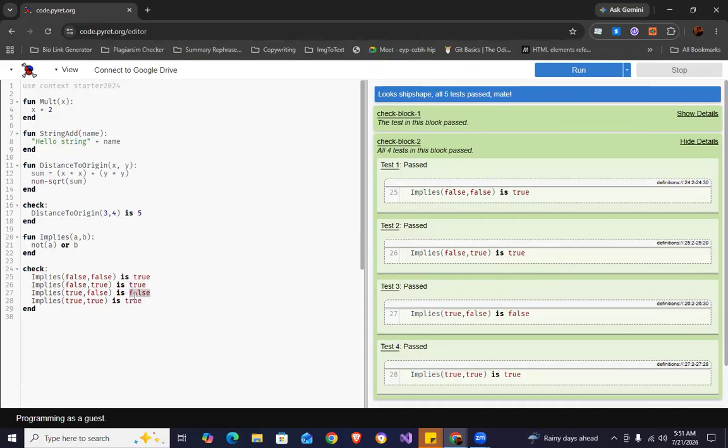And then the second case for or, if not A is true and B is false, sorry, I mixed it up. If not A is false and B is false, we want it to be false. If not A is false and B is true, we want it to be true, so we have to use the or operator. Anyway, this is not important. You can forget this. After this session, you can erase this from your memory. It's good to know, but it's not important.